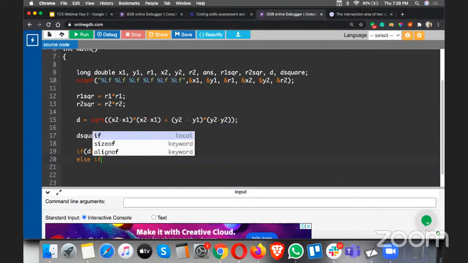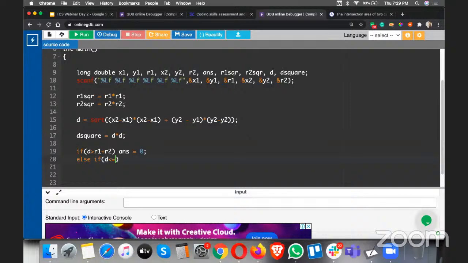So I'd say else if my D value is less than or equal to my, again, so here also there is a problem. Half of your test cases would be running, half of your test cases would not be running, because you did this mistake. You did not use something called ABS. ABS is absolute value. Your x2 minus or basically r2 minus r1 value could also be negative, right?